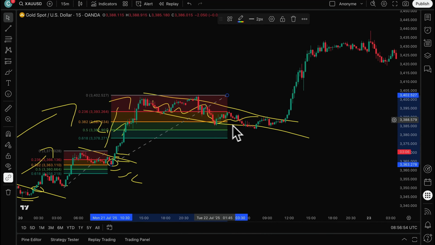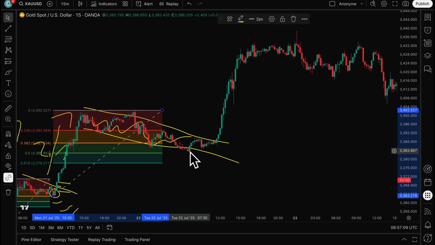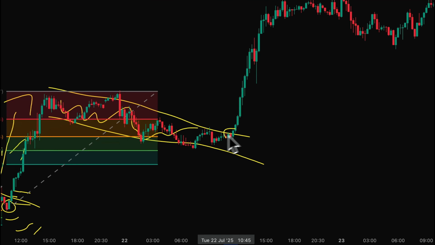And you can see that every time I showed you a Fibonacci, the market would come back to correct either at the 38.2%, the 50% retracement, or the 61.8% Fibonacci retracement. Once you have your levels, and the market confirms to you that it's just a correction and that the market is going to move back up, you need to wait for the breakout signal of the trend line. That's it for this strategy.